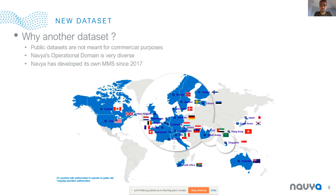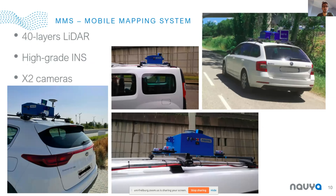To be able to give quick answers to our customers, we developed five years ago a mobile mapping system. It's a quite simple device in appearance. We have a 40-layer LiDAR, which is a quite low-cost LiDAR compared to a 64 or 128-layer LiDAR. We have a high-grade inertial navigation system, which is 100 times more precise than the one in our vehicles. We also have two monocular cameras. So we can easily map every customer site by putting our MMS on top of any classic vehicle.